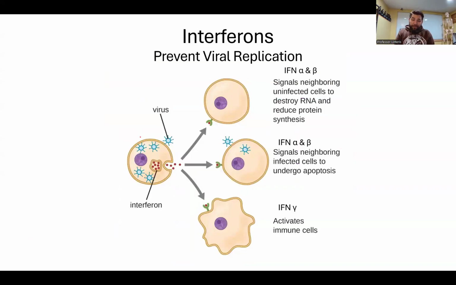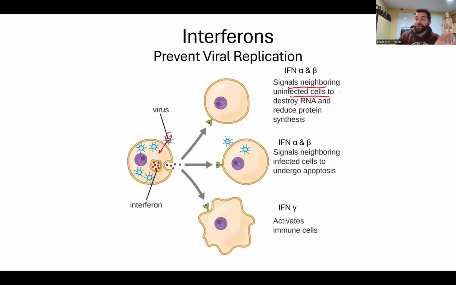One of these proteins is called an interferon, right? Their main goal is to prevent viral replication. What a virus is, is this little dude that attaches to your cell. It basically injects a piece of DNA or RNA and it hijacks your cell. And now your cell becomes a virus producing factory. So what interferons do is they interfere with viral replication, right? They tell, hey, look at all these cells next to me, all my buddies, bro, right?